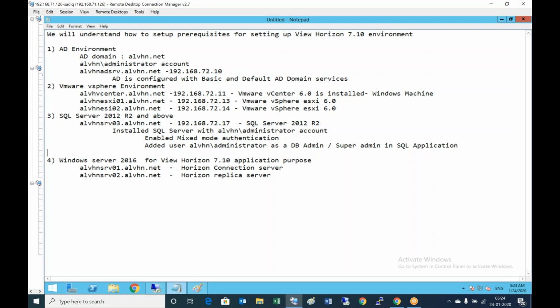So during the deployment of that SQL server, you can add the user as DB admin or a super admin in SQL application.